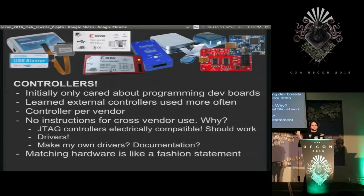So I turned to look at some of the other controllers that are available. Originally, I only went to target boards that had built-in controllers, but after talking to people, I realized that no one really uses that unless they're just testing something. And everyone who's really doing work has these controllers and plugs them in and, you know, does whatever they want, or can reverse an existing machine with their controller. So I thought, okay, I'll add this to it.